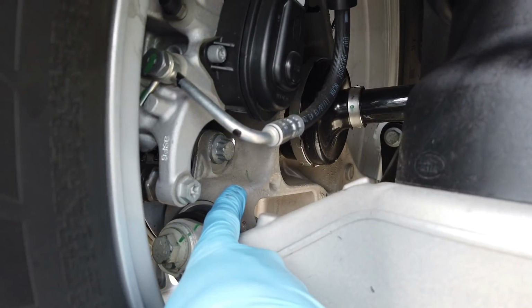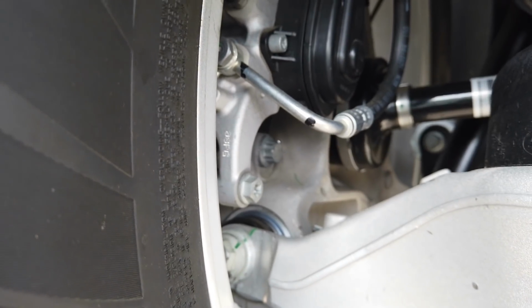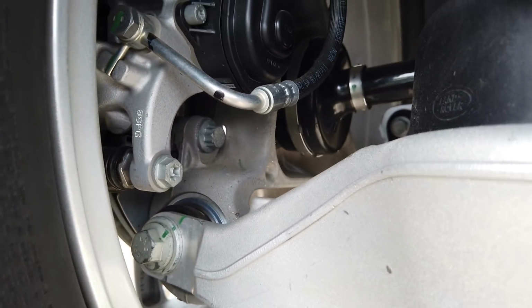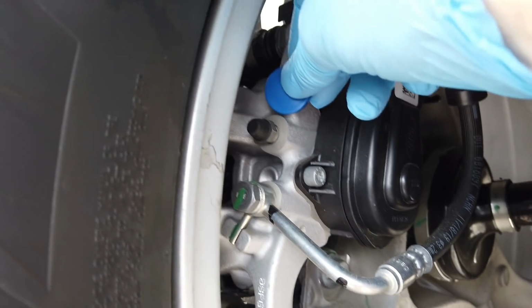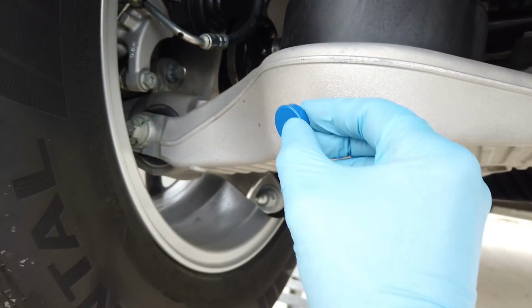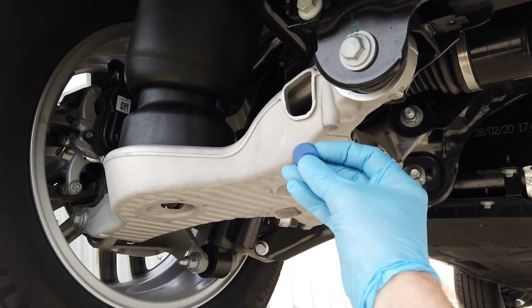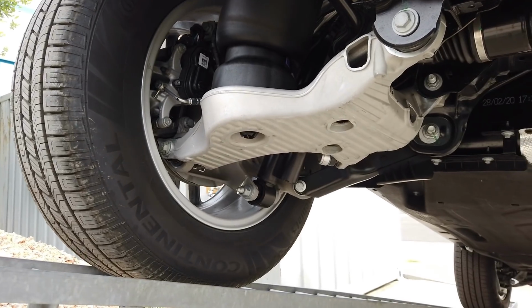Interesting, I was looking at the main hub, and I've got a handy little magnet here for me. Now the main hub carrier is aluminium, which is really good for lightweight. In fact, even that brake caliper there is non-magnetic. And this whole lower arm here is one big casting, and that is all non-magnetic, so it's a lightweight alloy of some sort.